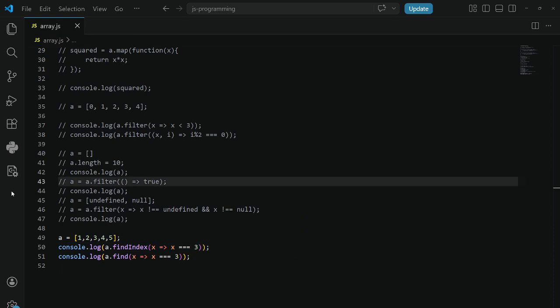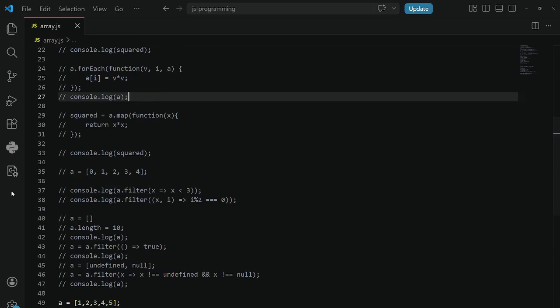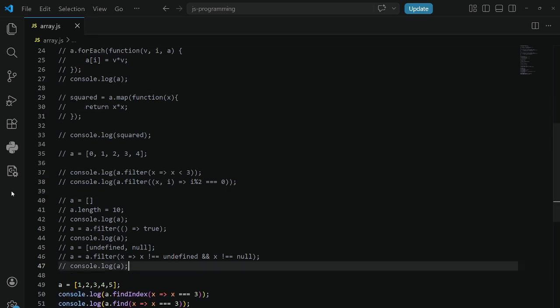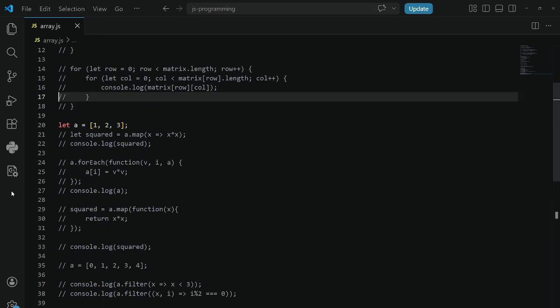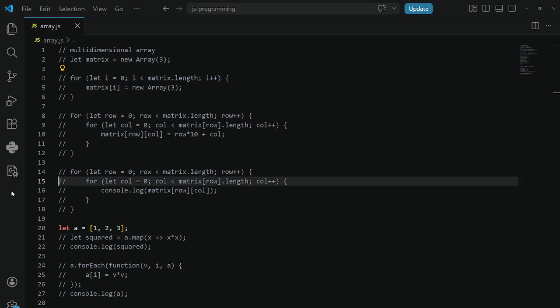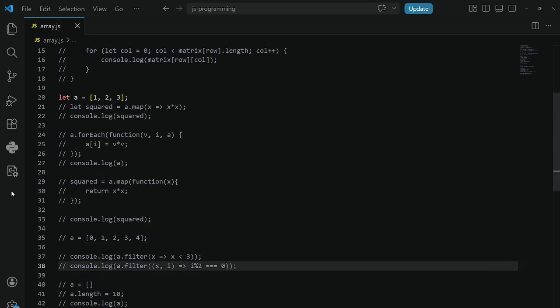So with this, we come to the end of the video. I could have included reduce, but I thought that it would be too much. So we will see reduce in the next video, and we will continue learning array methods. It will take a while to go through the entirety of array because there are lots of methods. And I make very small videos so that you don't have to spend a lot of time.